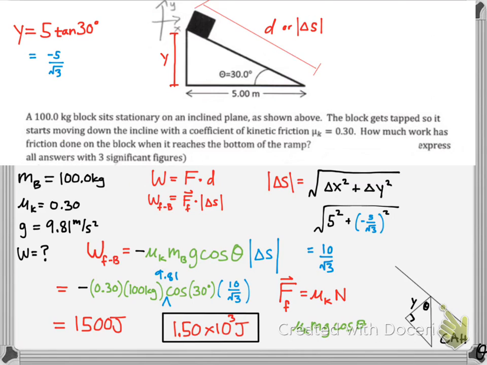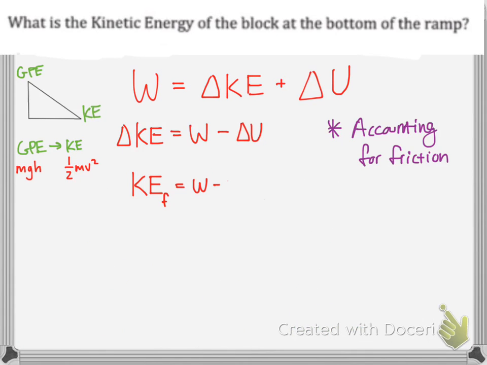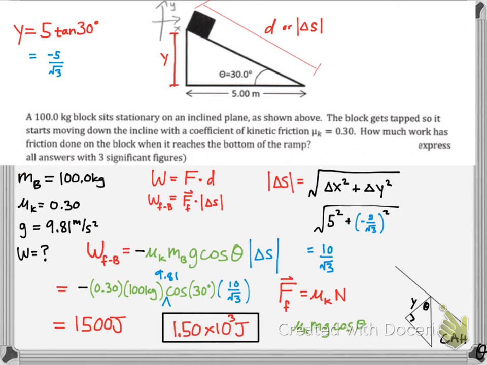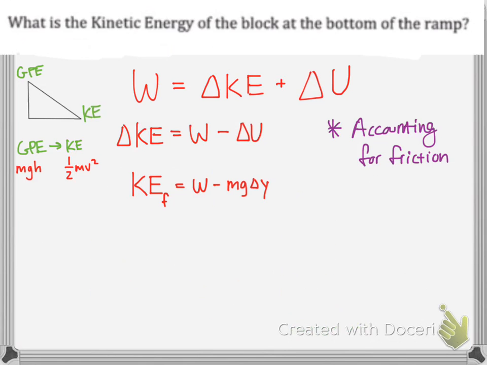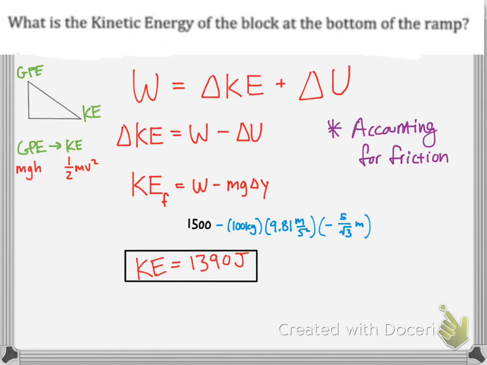So work, well, we solved that in the last problem here. We just found it, 1.5 times 10 to the third, or 1,500 joules. And the potential energy is mgh, in this case we'll say delta y, to be consistent with the diagram we drew above here. And so that'd be 1,500 minus 100 times 9.8 times delta y, which we calculated here. Make sure you include that negative sign when you do the trig function there. That's important. So make sure that later you'll be adding the two together. And you'll get 1,390 joules. So that's how much kinetic energy it has when it reaches the bottom. That's pretty cool. I figured out how much kinetic energy is going down. You could probably figure out its speed and stuff, if you wanted to. But this is just the energy when it gets to the bottom.